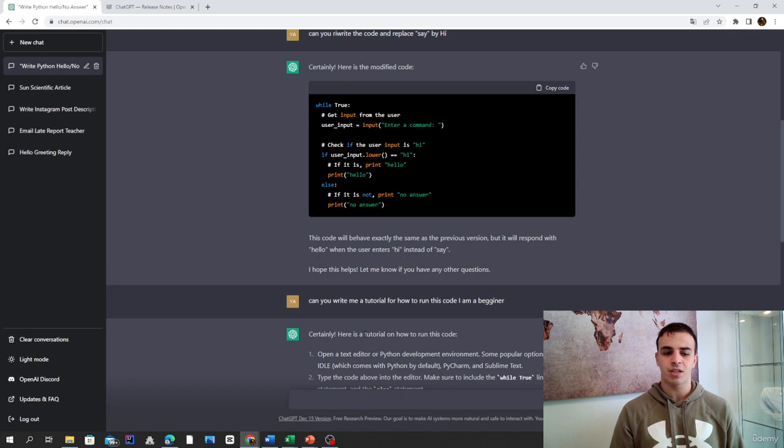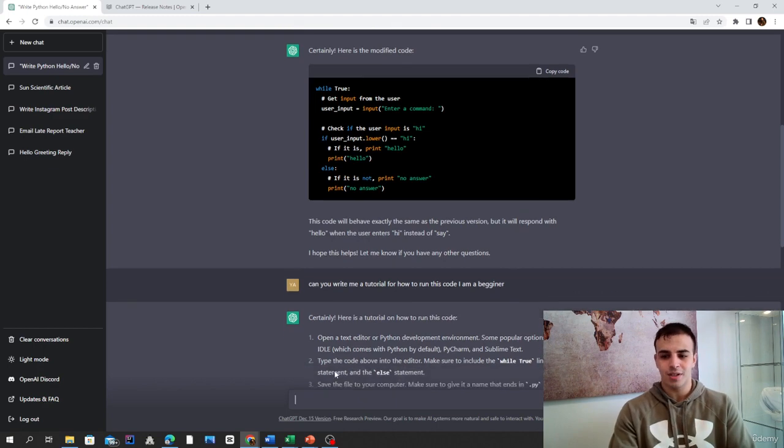But of course, it makes coding way easier, because now you don't necessarily need to write down the whole code yourself. You just need to understand the logic behind coding, so the basics. And then you can simply ask ChatGPT to write you a code, and you will be able to check by yourself if there are some things that you want to modify. But you don't necessarily need to do the coding by yourself. You can just ask ChatGPT to do it for you, which is really amazing. Well, in my opinion, of course, it's really amazing.